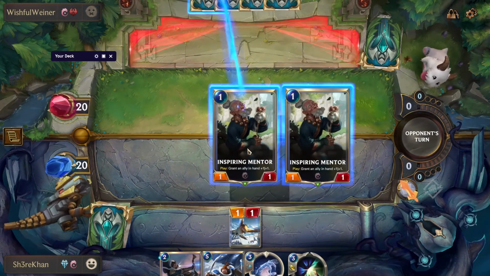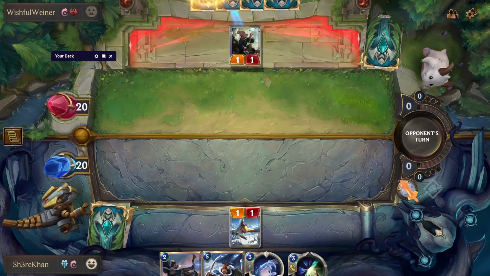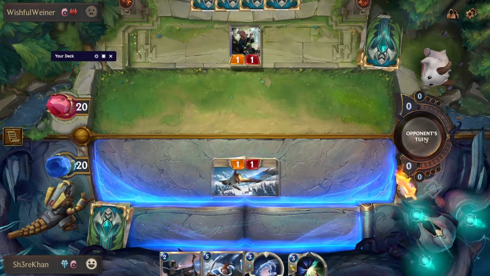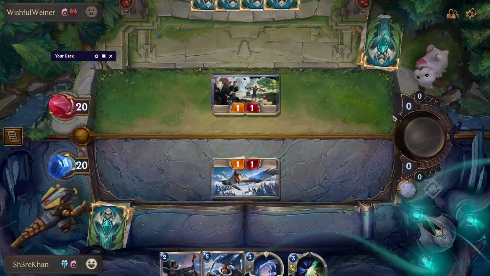You'll soon understand my methods. This will tell me if they have the 1-3-2 that allows him to put him back in his hand if he takes this block or not. They don't. Okay, cool.